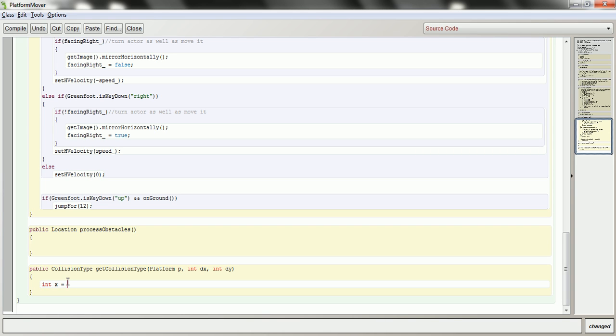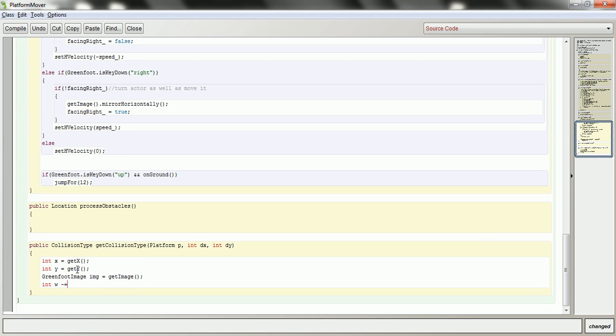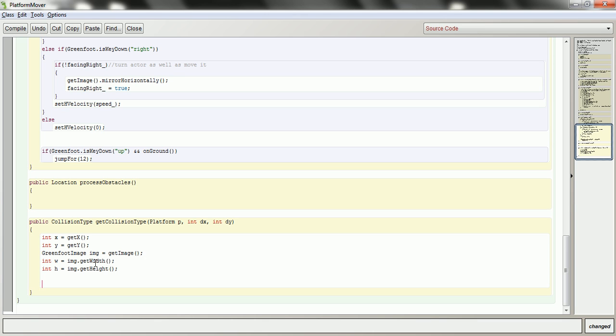So I'll get the usual culprits here for dealing with locations. And I'll get the width. And I'll get the height. Now, there's some math happening behind the scenes here that I've had to sketch out before I did this, but basically I need to know where the right edge of the actor is, the left, the bottom. I need to know all these coordinates.